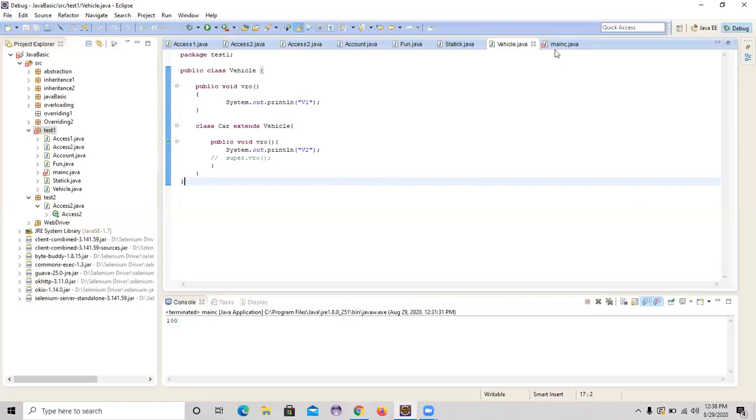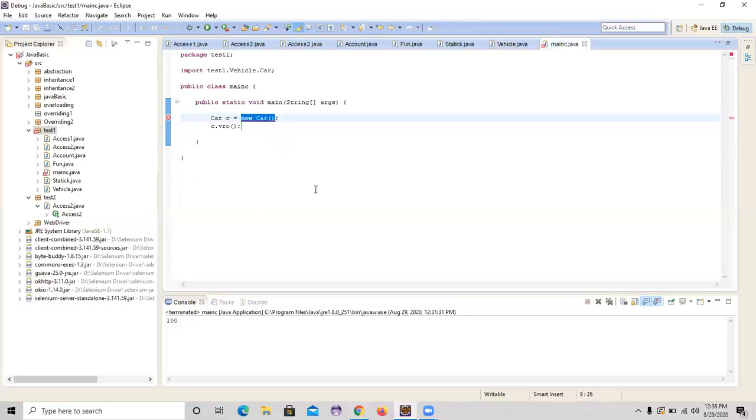I can easily create the object of this one. There's no issue actually. I extend the properties of this one, and I can create the object of this one. There's no issue.